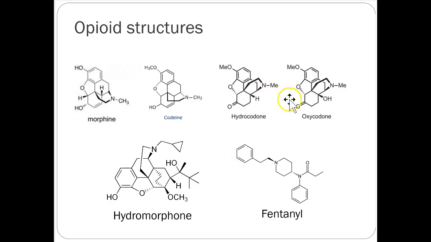And you can see the further down we go, the more functional groups you add. So like hydromorphone has quite a few functional groups that make it function as a more potent opioid than oxycodone. And then fentanyl has really a totally different structure altogether that still will interact with the same receptors, but it's much more focused. It won't have as many side effects like with the itching, but it's still going to be a very highly potent opioid.